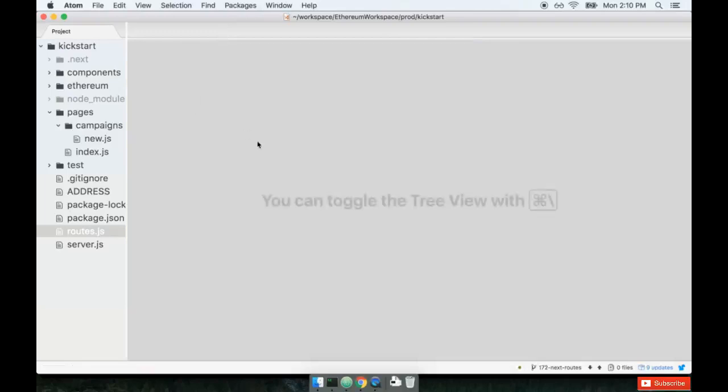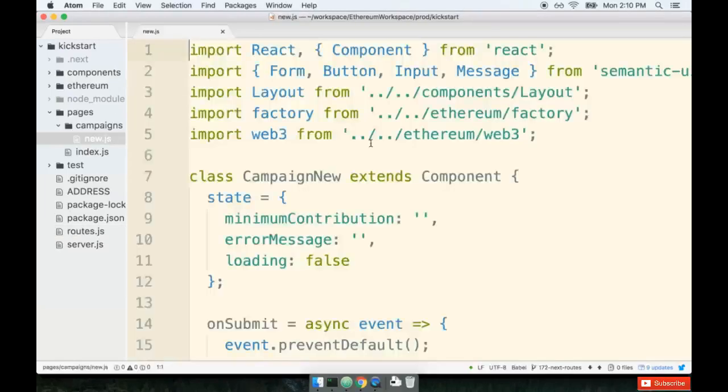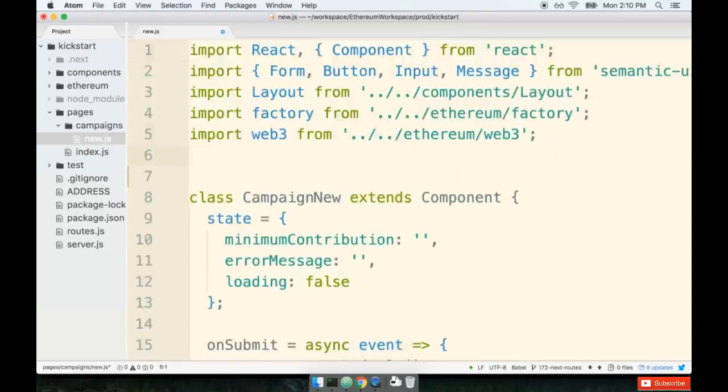So inside of my code editor, I'll find the campaign's new.js file. So this is what we've been working on for the past couple of videos. At the top, we're going to import two separate helpers from that routes file that we were just looking at. So I'm going to import Link and Router from up two directories, routes, like so. This Link object right here is a React component that allows us to render anchor tags into our React components and navigate around the application. The Router object allows us to programmatically redirect people from one page to another page inside of our app.